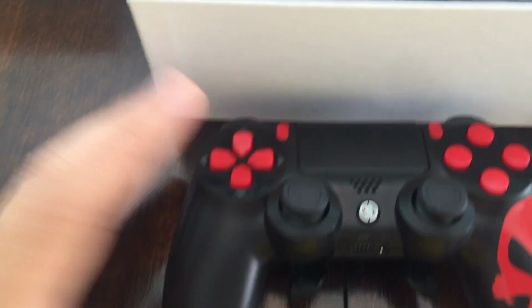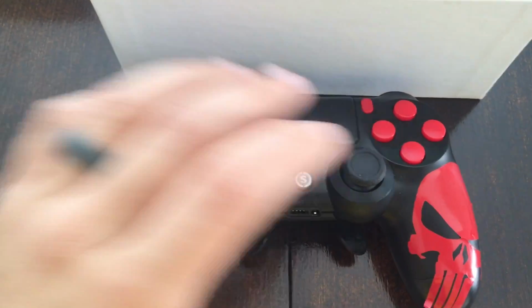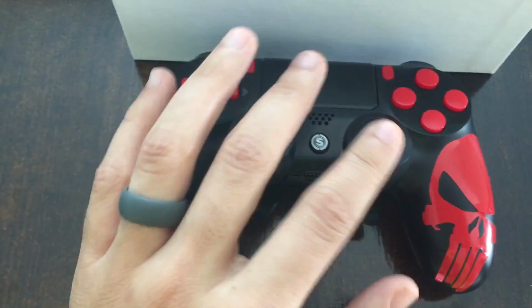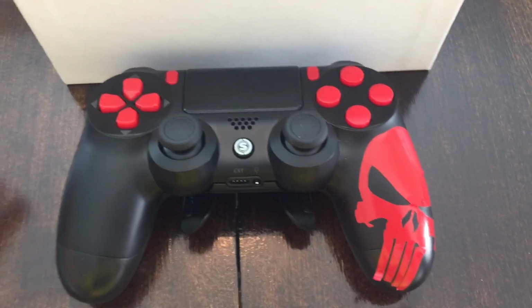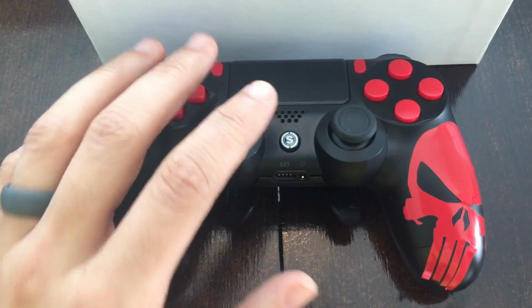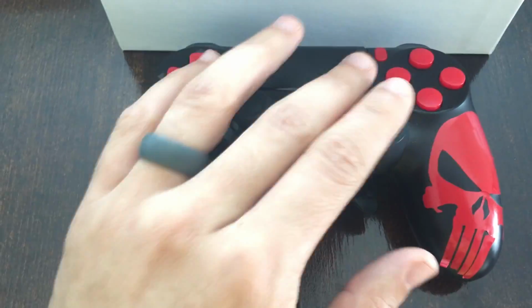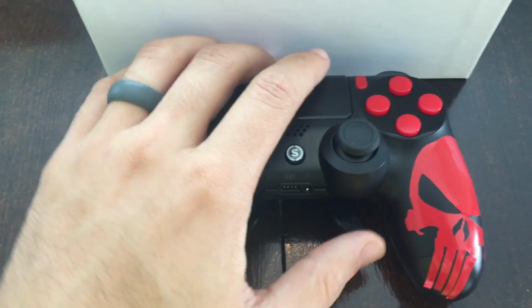As far as the buttons, nothing works differently. It works all the same, and as you'll see, the buttons work the same. Nothing's different. The analogs do well, and as far as the front mechanics, it's going to work like any other controller. You'll really get no edge on the competition from the front. The D-pad works the same, all that good stuff. But where the game changer lies is actually in the back. And first off, let's start with the top buttons.